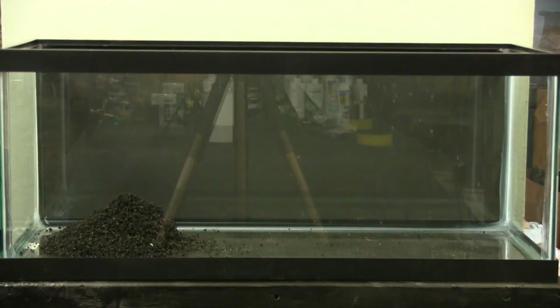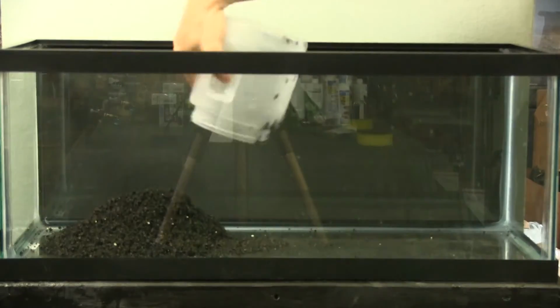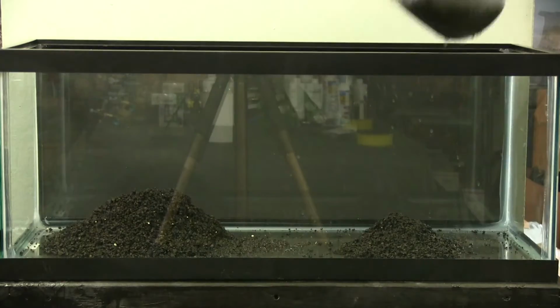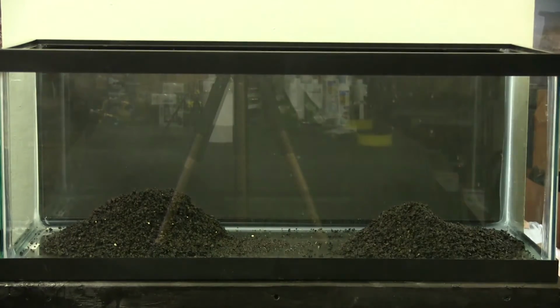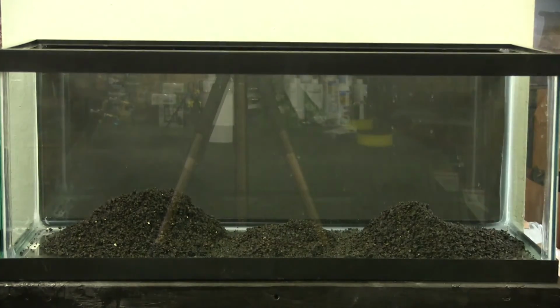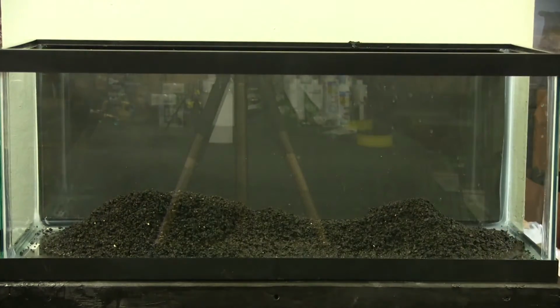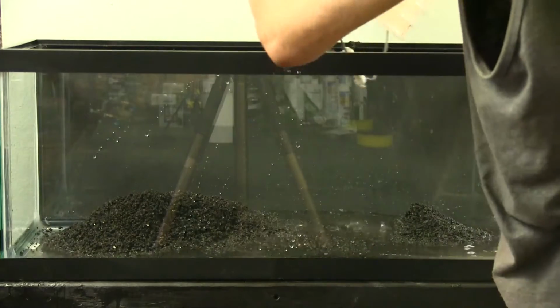So we'll start by adding the substrate to the tank. I give the Eco-Complete a really nice rinsing. Normally you don't need to do this for the substrate and are able to just scoop it out and into the tank. But as I said earlier, it's 13 plus years old, so the beneficial bacteria that came in its bag most likely died out.